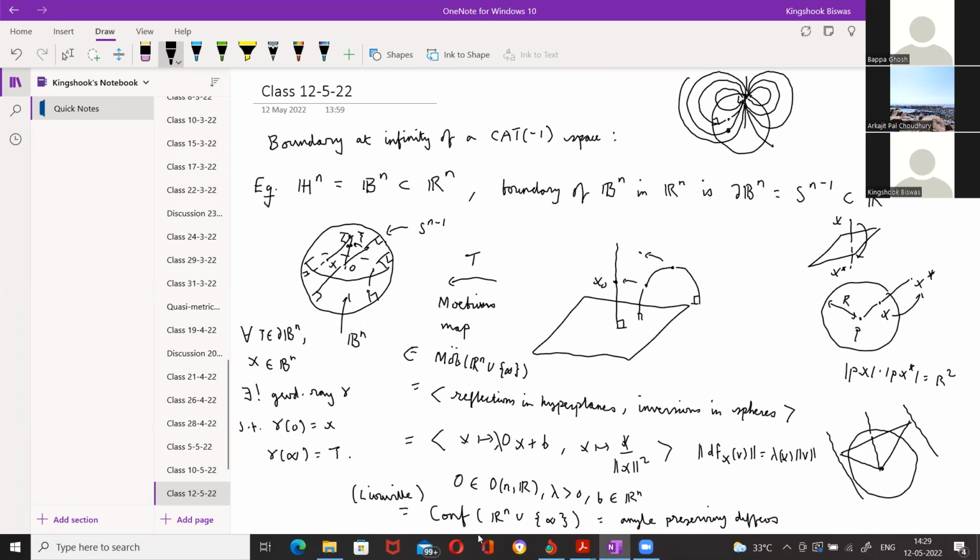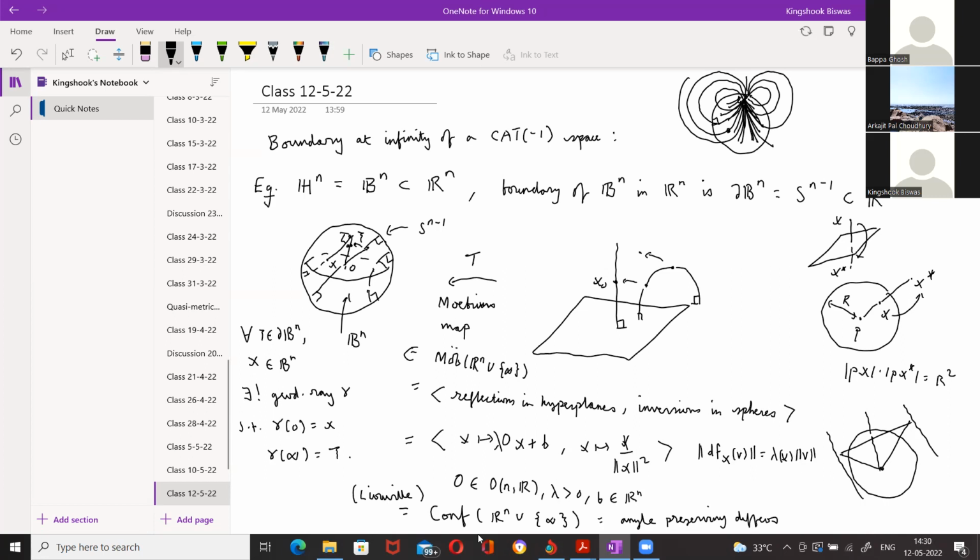Okay. Now, so basically any boundary point gets identified with this collection of geodesic rays, right? For every point inside, I'm getting a geodesic ray. So abstractly, what is a boundary point? It's the same as this collection of geodesic rays, right? Now, how can I characterize these geodesic rays?